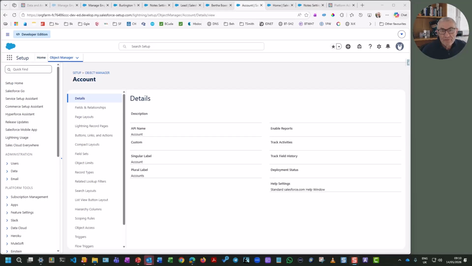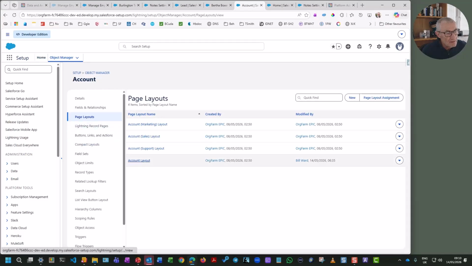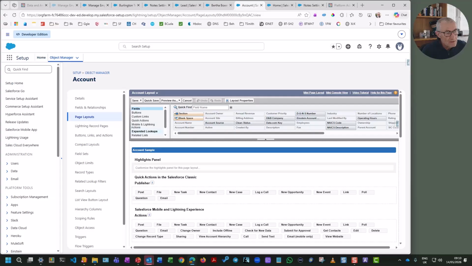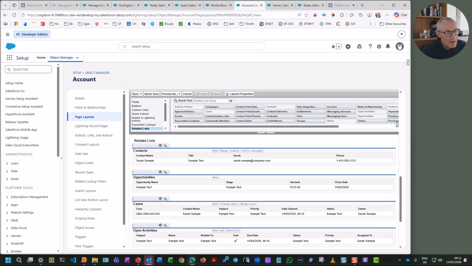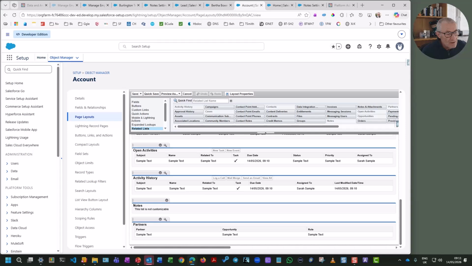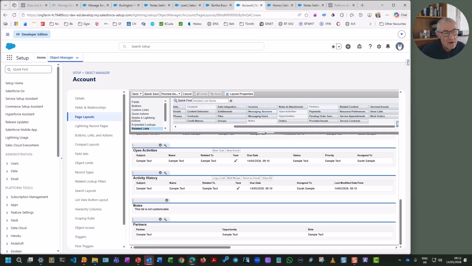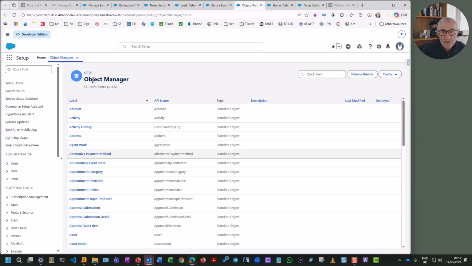Leads, when converted, will feed to making a new account, a new contact, and a new opportunity. So we want to adjust the account object. And if I go to page layouts, click account, click related lists, then in the related lists, we see that notes, it's already there. I've placed it on already. But the notes and attachments, I removed it. You just click on the remove button there. Basically, I did a swap. Notes replaced notes and attachments. And I have done that also on the contact and the opportunity page.